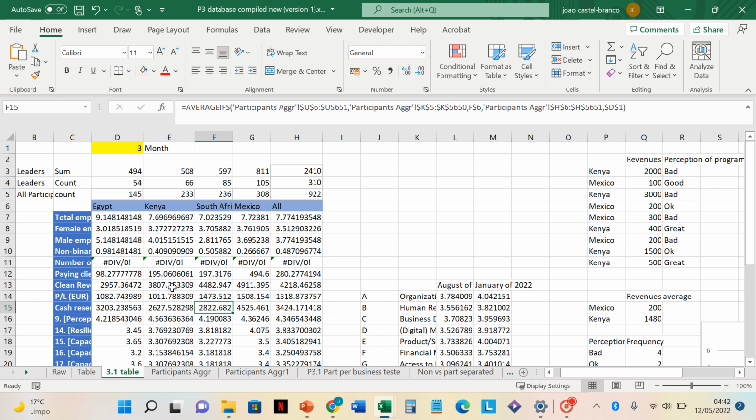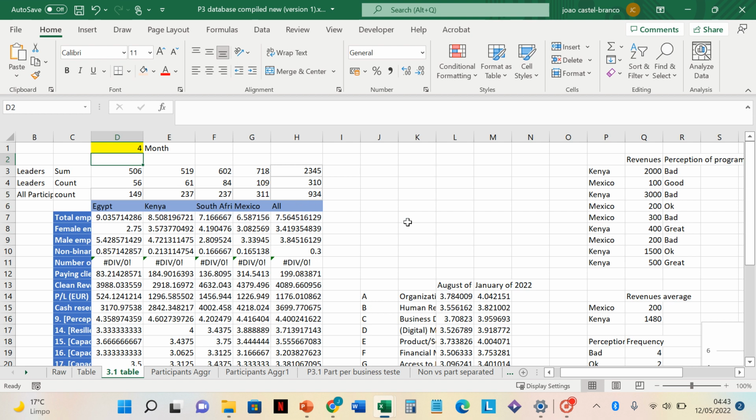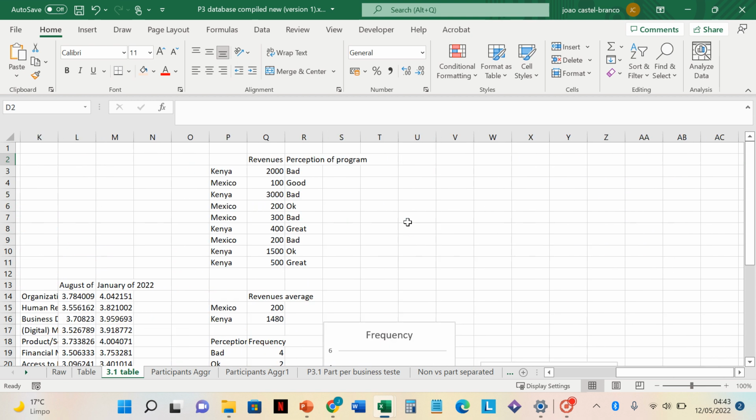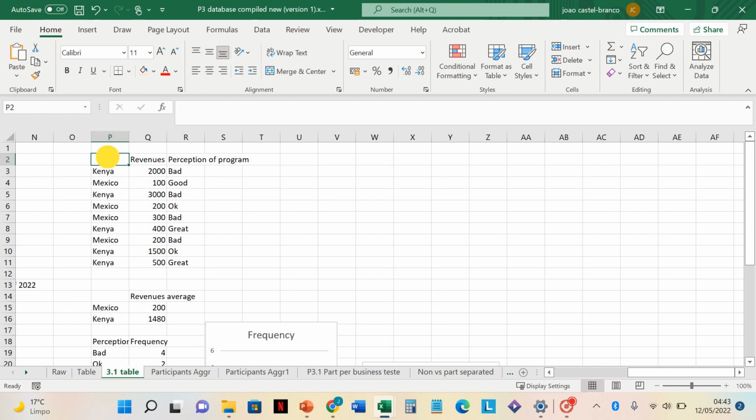This is just an example of what I've done. So I have information for Egypt, discriminated by country and the indicators. This is the average. I have the counts here, and I can choose the month that I want. This was one way to have the information, but I created a mockup data set here. So only these 9 entries simulating what we had before, and I have the revenues and a perception indicator out of something. Could be the program. So people said that the program was bad, good, bad.